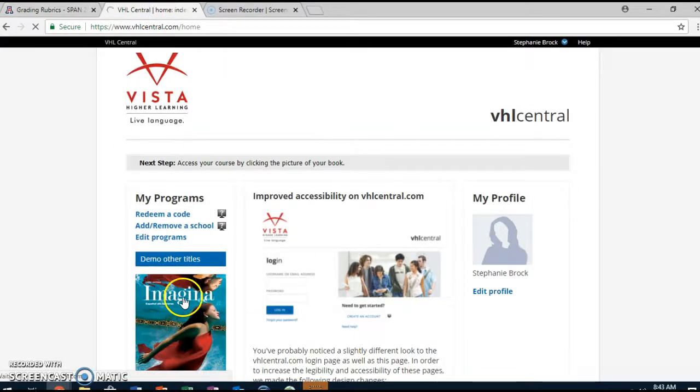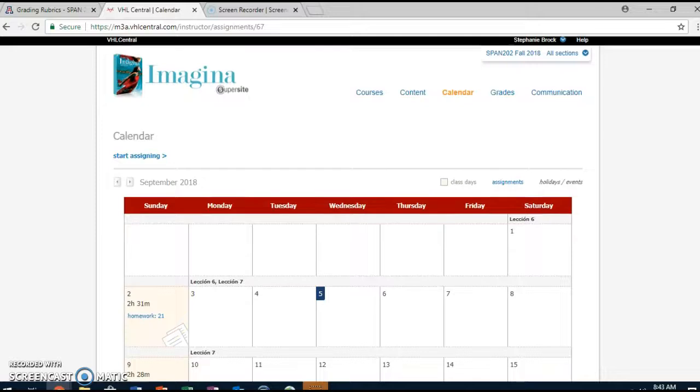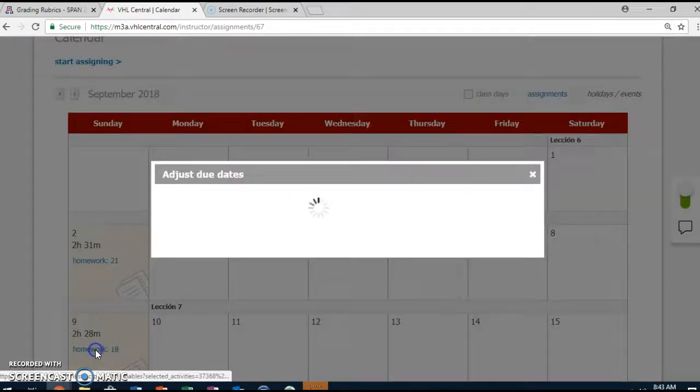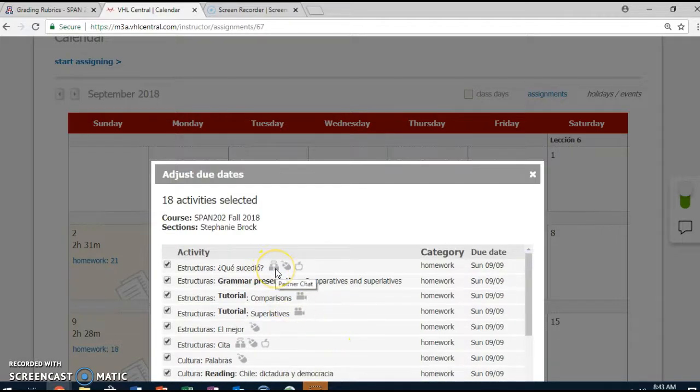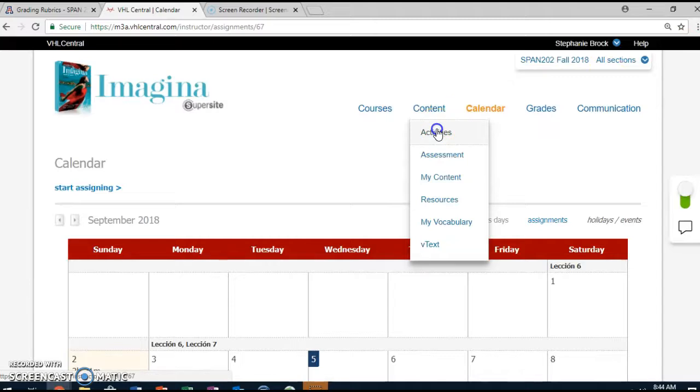So we'll go here to our online text. Okay, you can go to the calendar, the assignment calendar. And from here, we'll see what the homework is for this week. And we see with this icon, it even says partner chat. Remember there's 2 per week, that these are the partner dialogues for the week. That's what you should be completing. Okay, so you can always look on the calendar to see what exactly they are.